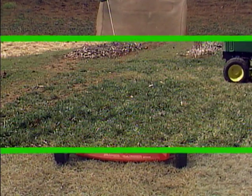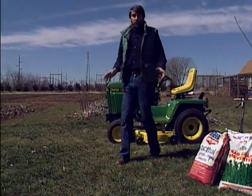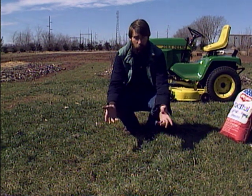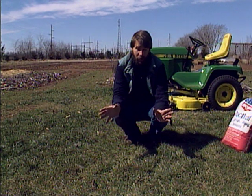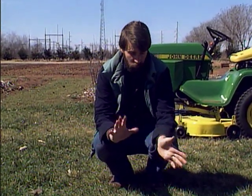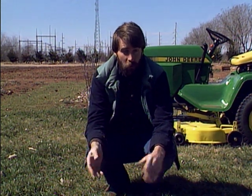Tall fescue and cool-season lawns have a different schedule because they have a different growth habit. Bermuda stays dormant in the winter, whereas tall fescue stays green through the winter and grows best during the cooler seasons — when Bermuda is just sitting there being brown. Bermuda grows green and lush during the summer months when tall fescue goes semi-dormant and doesn't look its best. You have to decide which seasons of green you prefer when choosing a lawn grass. Many of the operations used on a Bermuda grass lawn are the same for a tall fescue lawn, but often done at different times of the year.